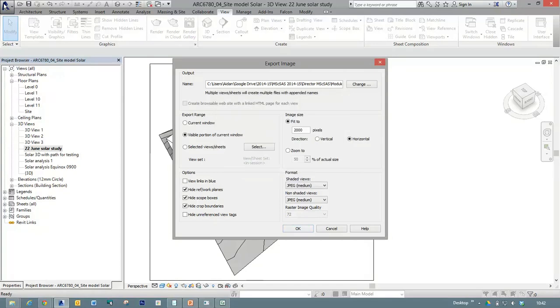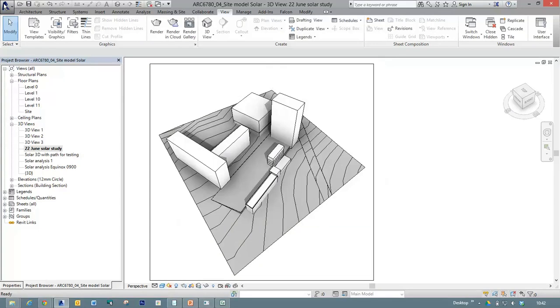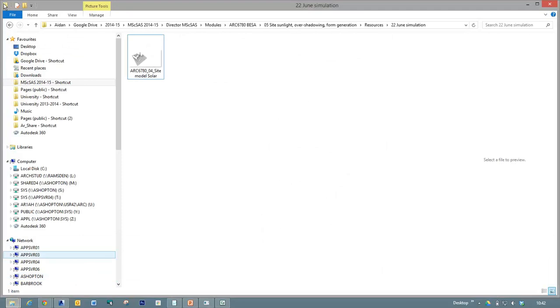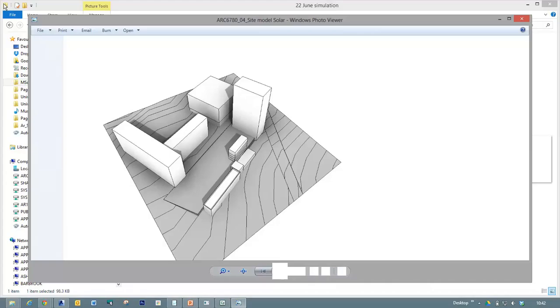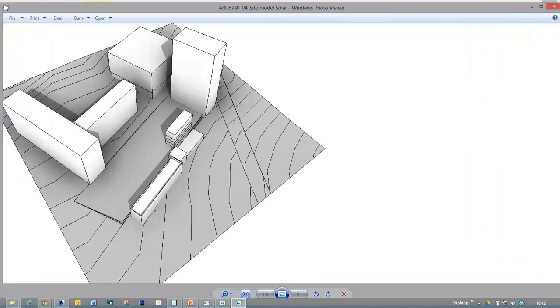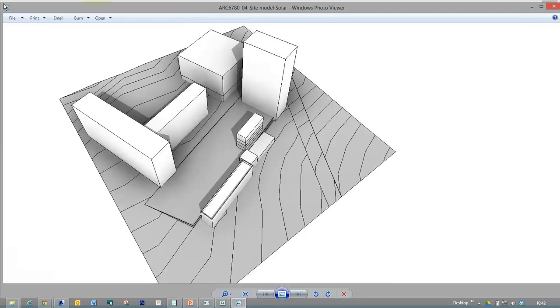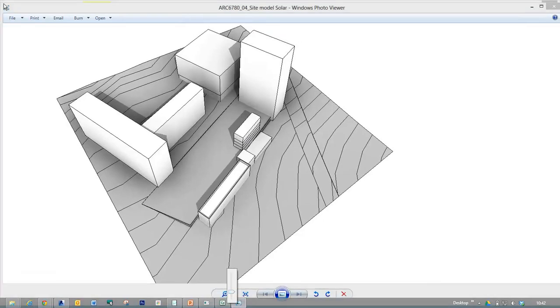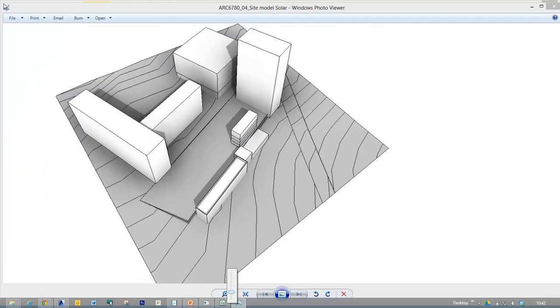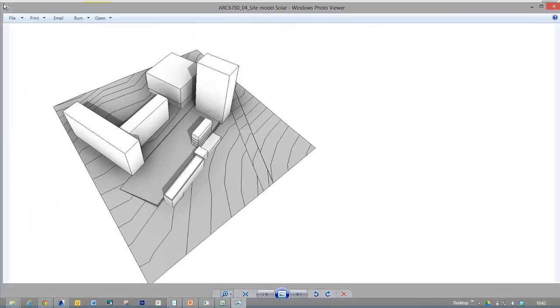Do you want to replace the existing file? Yes, I do. Now, fingers crossed. Yeah, okay. So we've got a reasonable resolution there. And you could set that resolution higher if you wanted. Okay, that was 2000 pixels wide, which, bearing in mind that in a report, you'd probably be shrinking that to about that sort of size on the page. Okay, so that was just exporting a single still image.